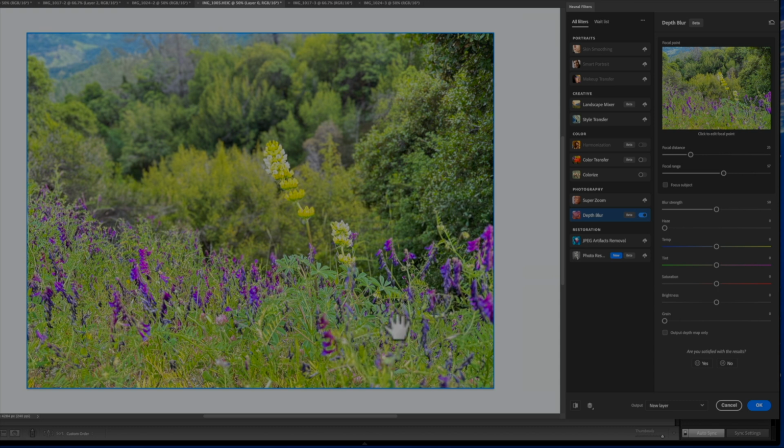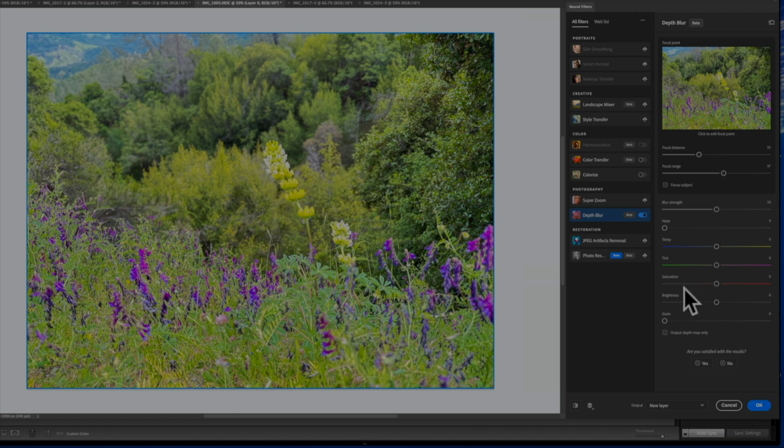And I'm not so sure I can get those foreground flowers in focus. Let's see. No, I think they were out of focus on the original file. And I'm going to take that up. Now that's bringing in a little too much. This is nice and sharp now, and that's all I care about.